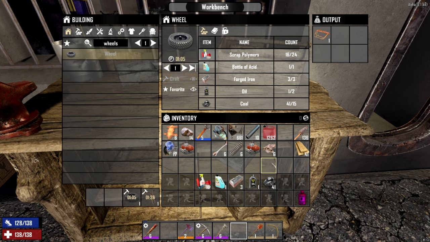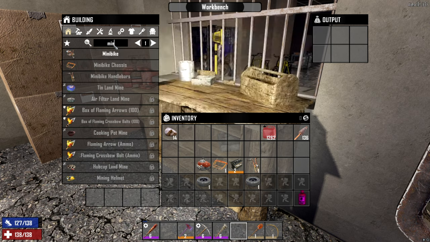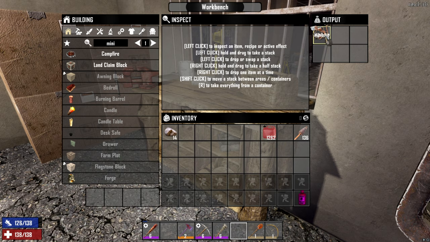Okay, I'm just going to wait for all this stuff to craft up and grab the other tire from the box. All right, so once we have all those things, I gathered up the battery and the motor from the other box as well. And we are now able to just do minibike and craft. That's going to take a minute. And we have ourselves a minibike.